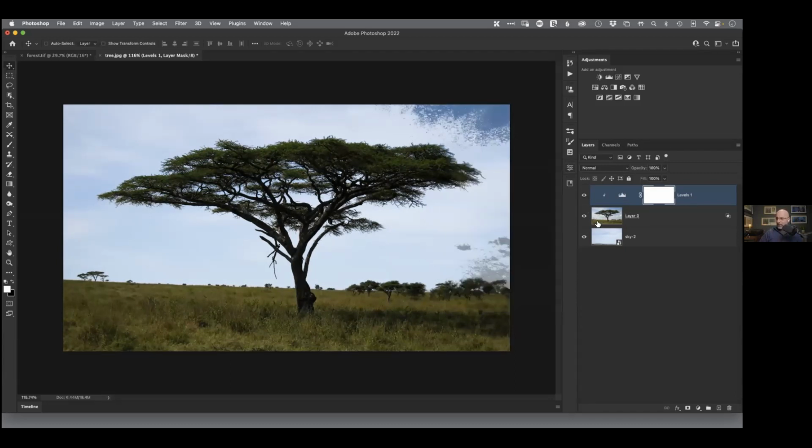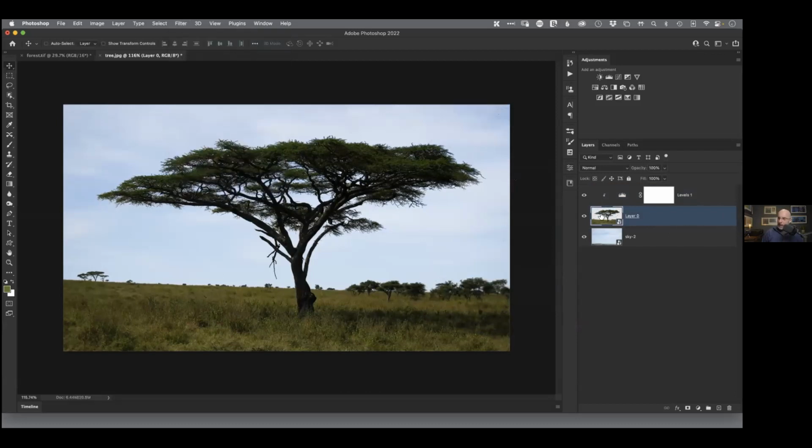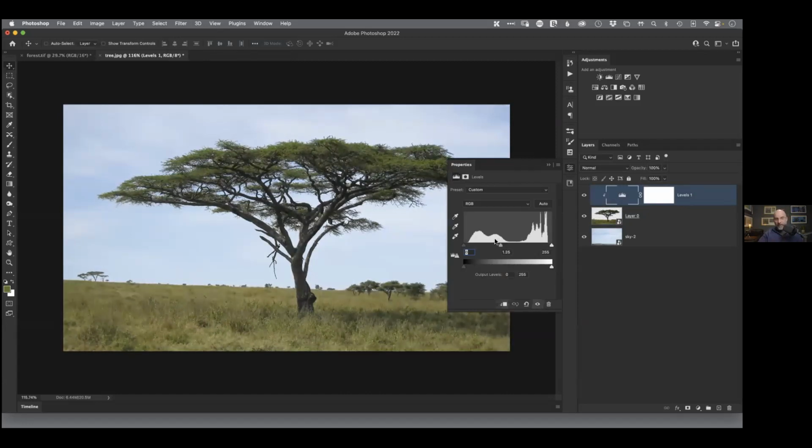All I need to do is this: click on the layer containing the tree. Then I'll go to the filter menu and choose convert for smart filters. Now, when I do this, keep an eye on the thumbnail of the tree in the layers panel, if you can see it. At the moment, the thumbnail is the original scene, the foreground, the tree, and the sky. But watch this. When I click on convert for smart filters, look at the thumbnail now. It's gone transparent. And in fact, now look, when I go to make some adjustments of the brightness or darkness of the tree, doing this, the sky is unaffected.